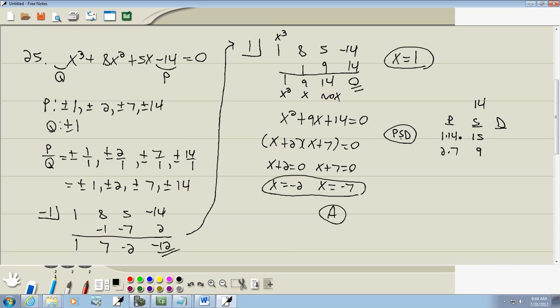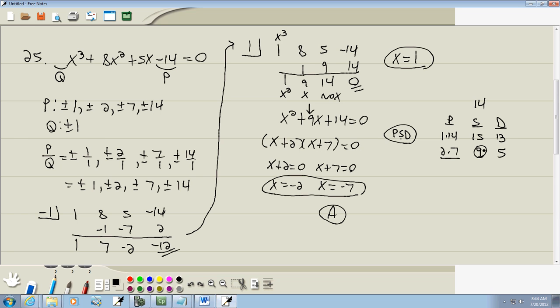In the difference column, we subtract them. 14 minus 1 is 13, 7 minus 2 is 5. The number we're always looking for is the number in our middle term, which is 9, which is right here, which means I use 2 and 7, which is where those 2's and 7's come from. Now the larger number in the p column that we're using, the 7, is always going to be the same sign as the middle term, which is positive. So that's why we got a positive 7.